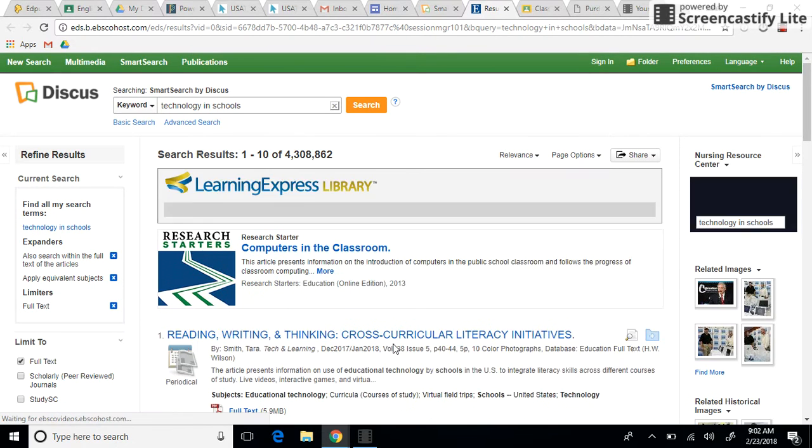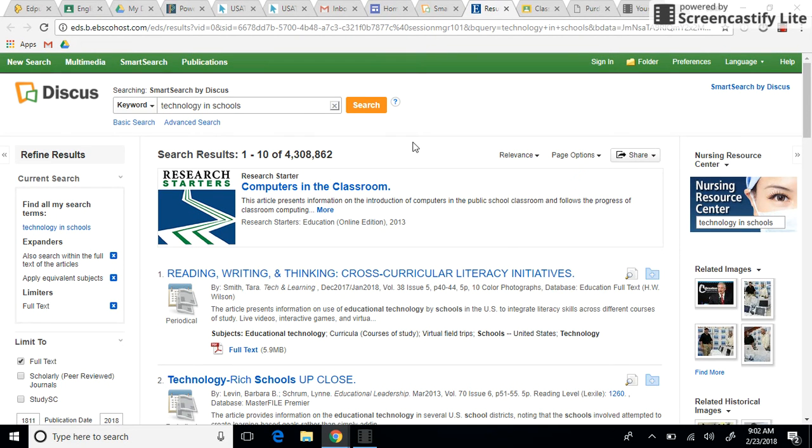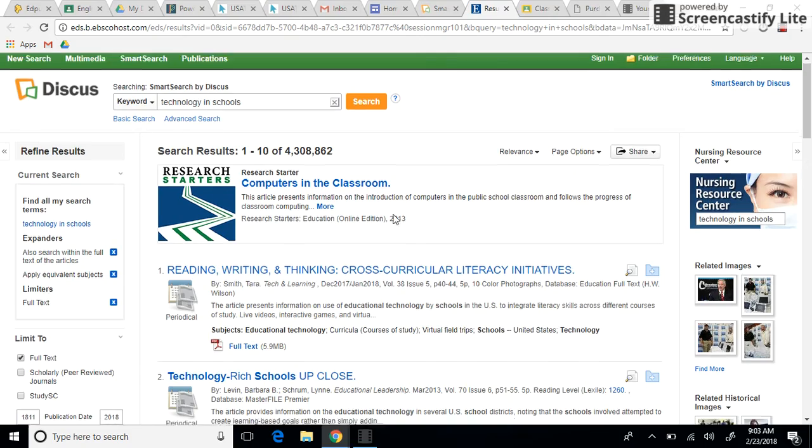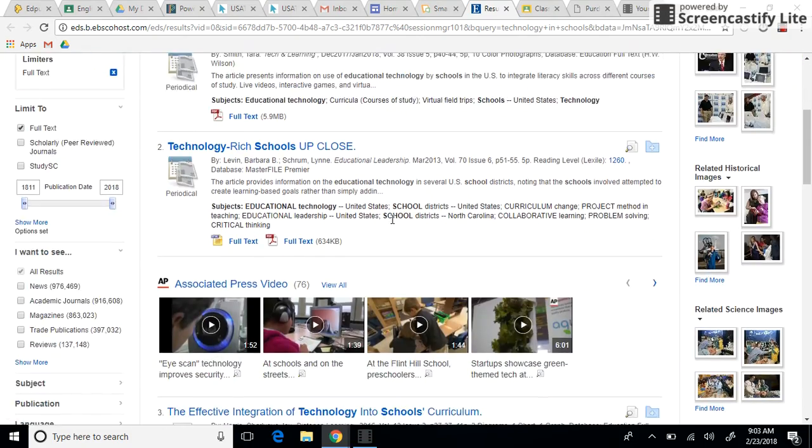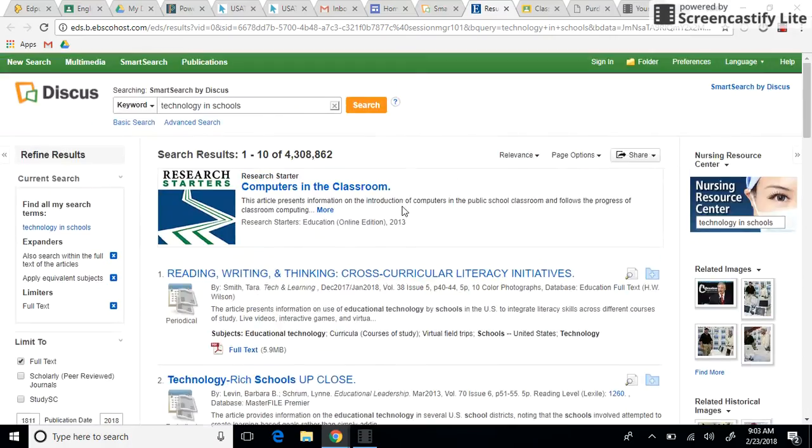Again, you'll just want to search a variety of things to try to narrow down the results to be keyed in for your topic. So you may have to search a lot of different things until you find what you want. But anyway, we look right here, and now what we have is a list of a lot of different results.